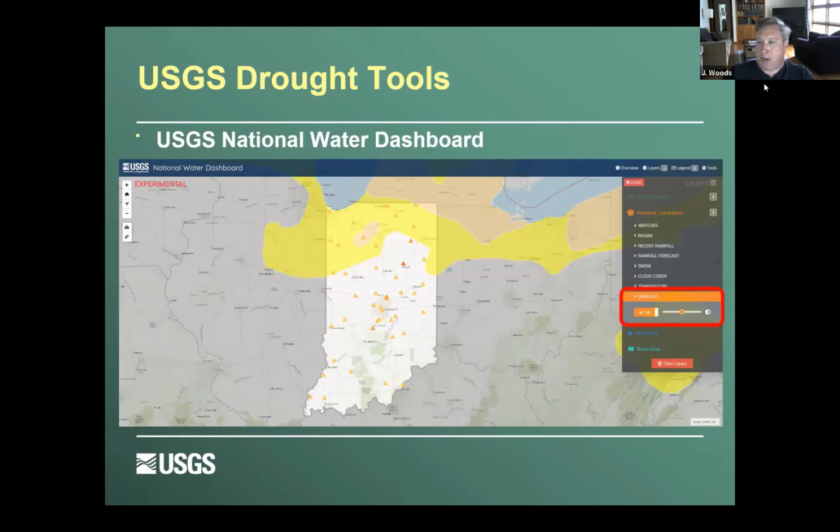And then there's other layers that you can add in as well based on different weather conditions you might be interested in, as well as hydrologic maps. So more enhanced views of rivers. We have major aquifers as a layer and basins as well that could be put onto this.